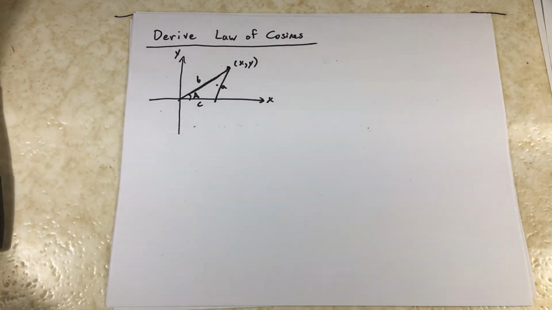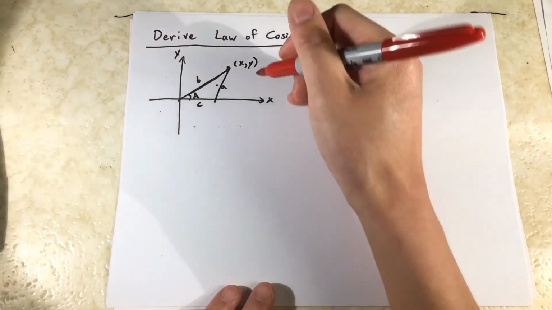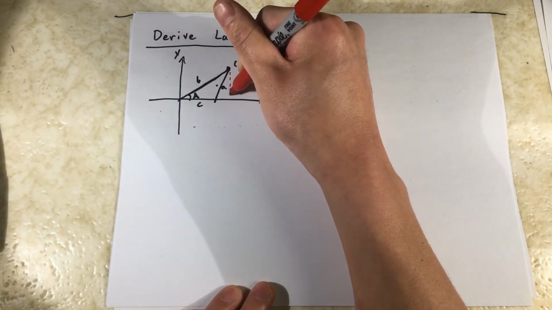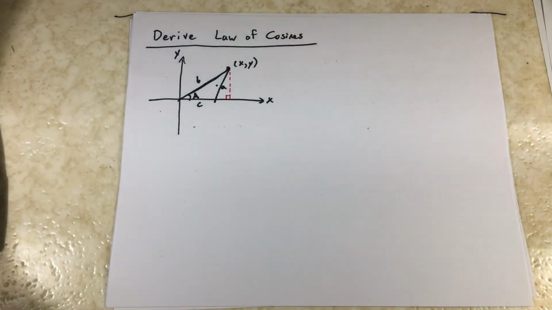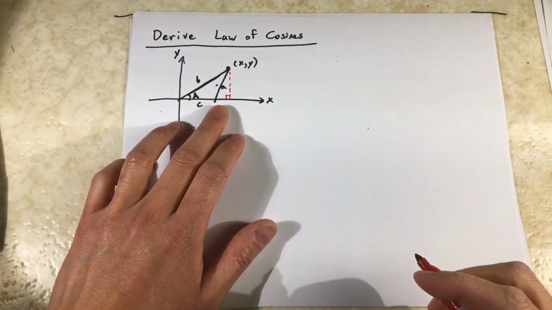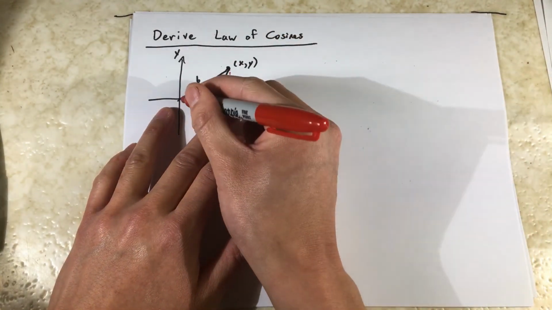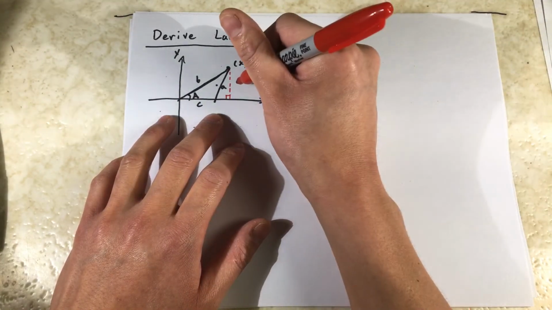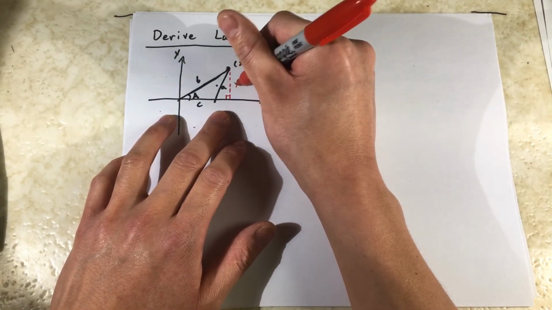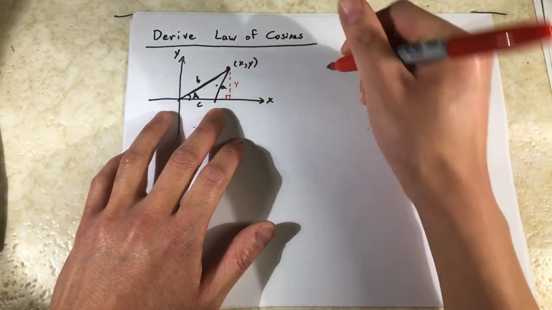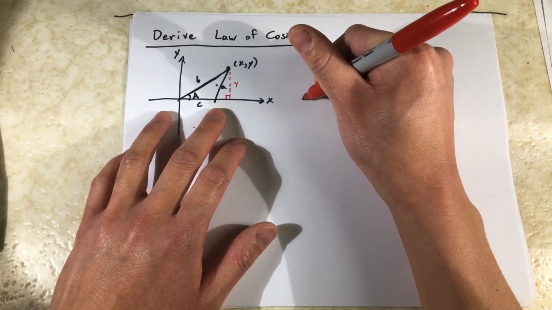So we're going to derive the law of cosines. What we're going to do first is turn it into a right triangle. Hopefully you got that idea from before. If I drop a line down here, I'm going to have a right triangle. By dropping that down, I've created two different right triangles. So I'm going to draw them separately as two different triangles. So we have this outer triangle. This side is length y, by the way, because that's just the x, y coordinate, so this has to go y up. So this bigger triangle looks like this.